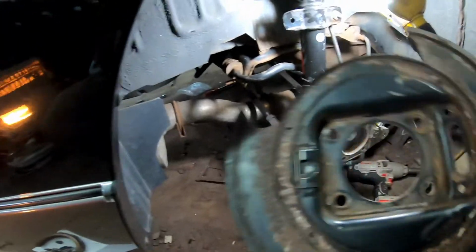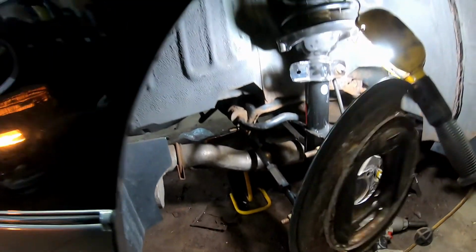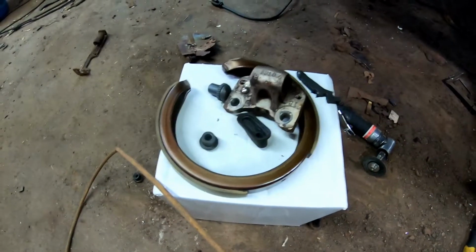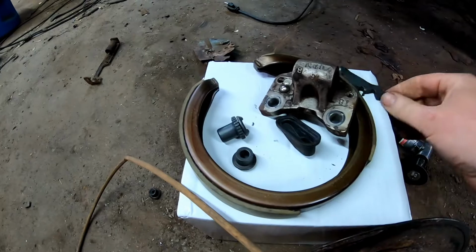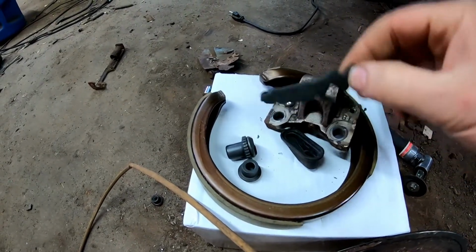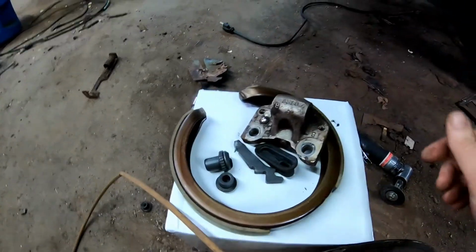So you got this backing plate that goes on here. And you've got your shoes and the adjusters and all that. This rocks when you pull the cable and it applies the brakes here. It pushes this out.